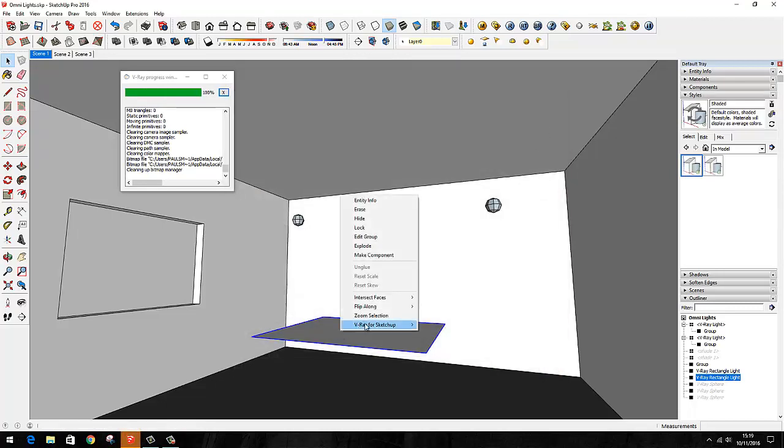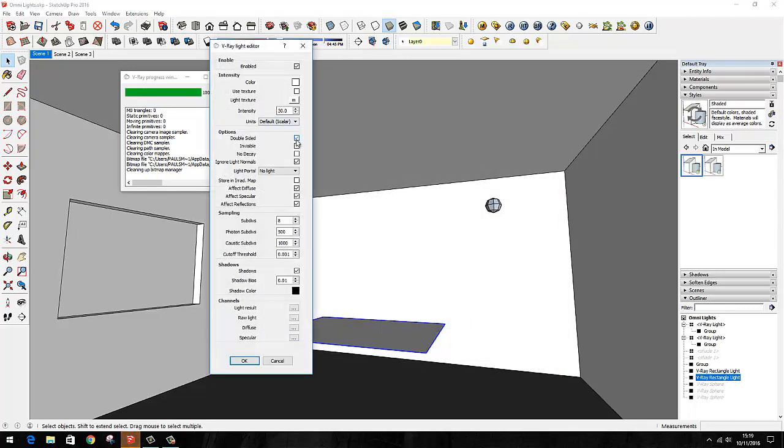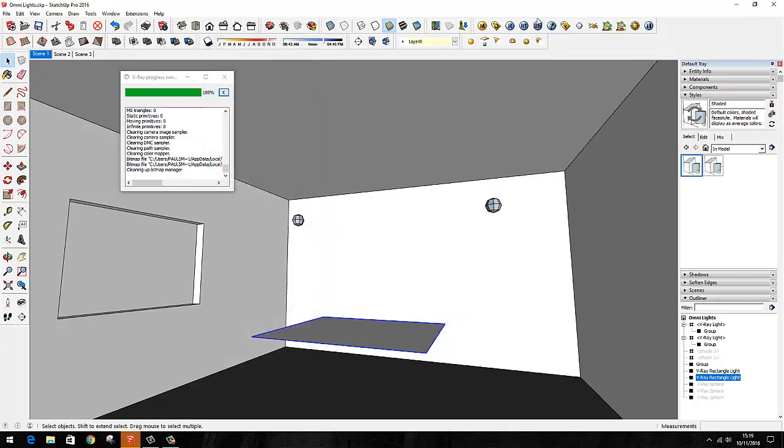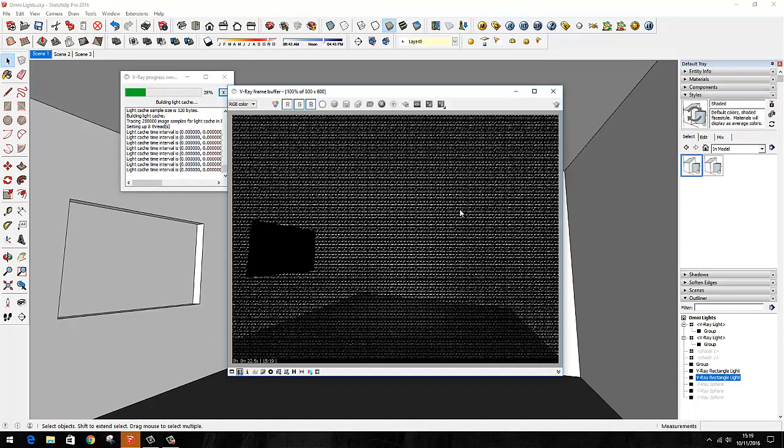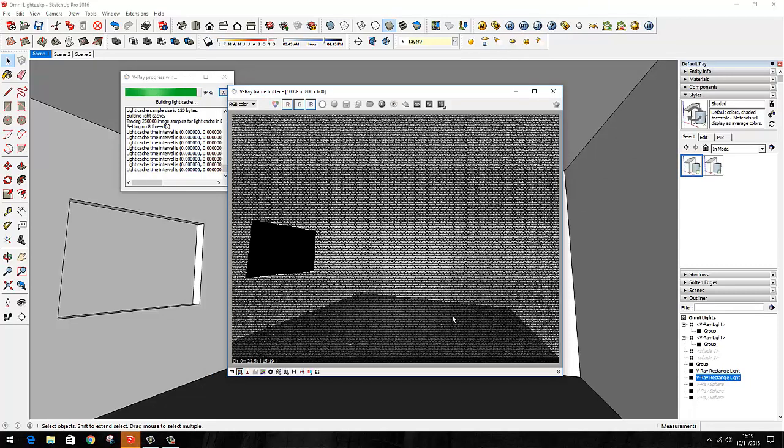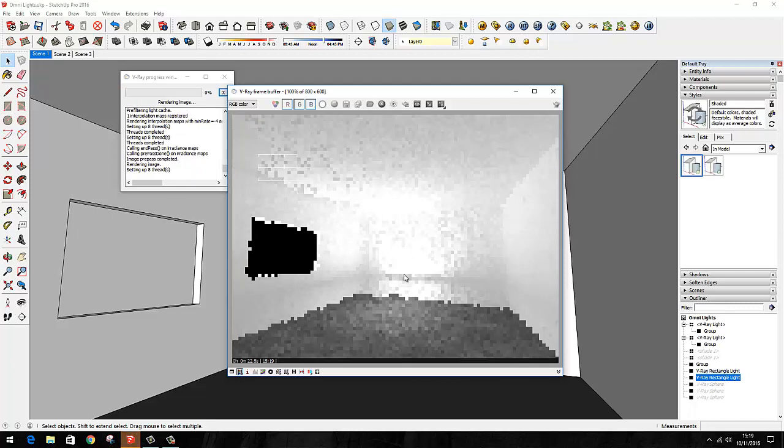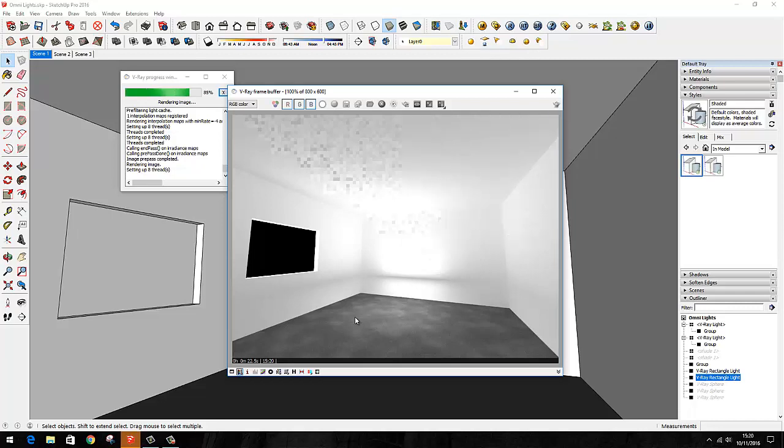Double-sided and invisible. It's going to give you this option. So you can't see it. It's pumping out light up and down this time. So very handy for creating little lights in floors. If you just want something that's going to be an emissive surface, that's a square light, then it's perfect.